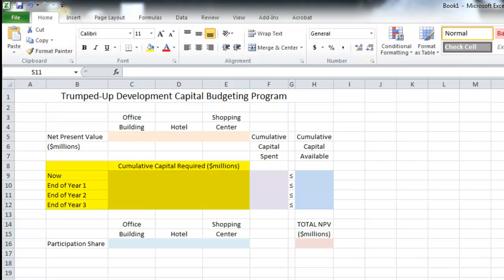Now, the next thing to take note of is that each project has a certain schedule as to how the capital can be allocated or needs to be allocated. So the office building might say 40% has to be put in the first year, and then 10% the next year, and then 20% the next year, and so forth. For the hotel, it might be a little bit different. Maybe 20% now, 30% the second year, and so forth. But you get my drift. Each project has a different capital structure over time as to how much the investor will have to put in over the 3-4 year period.